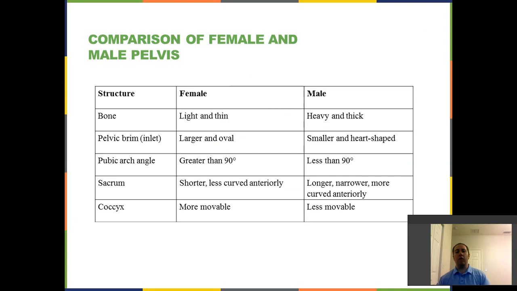The same thing goes with the coccyx. The coccyx is the tailbone. And so the female coccyx, or the female tailbone, is more flexible. So when a woman is pregnant, it starts to move and actually starts to bend back a little bit. And then as the baby is being born, it's able to push that out of the way. Whereas in the male, it's more rigid. It doesn't need to move to get out of the way for a baby. And so by being more rigid, it's going to be more protective.